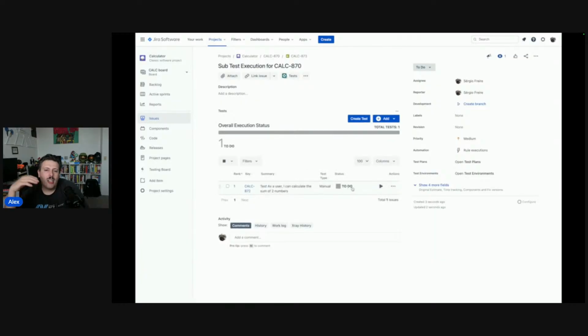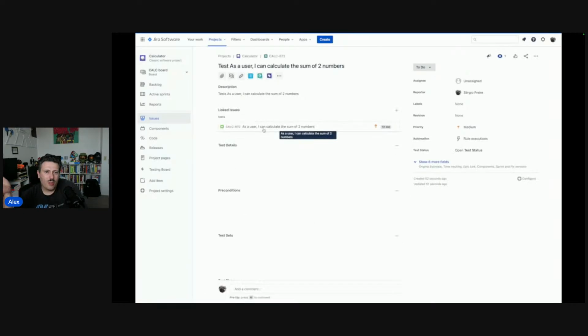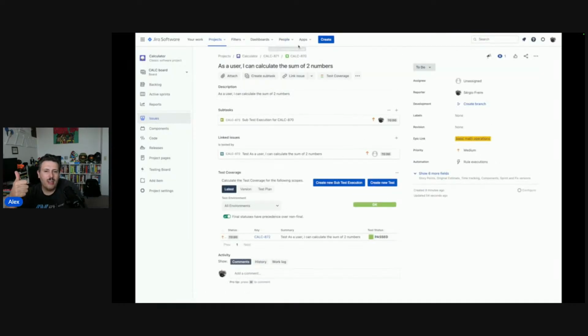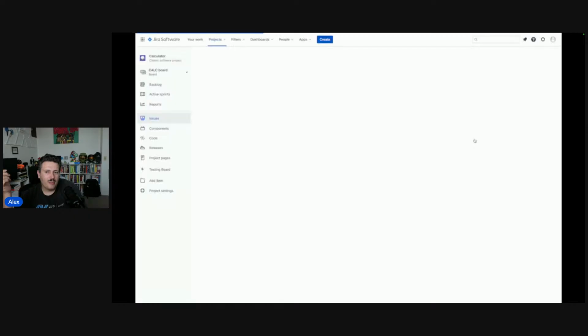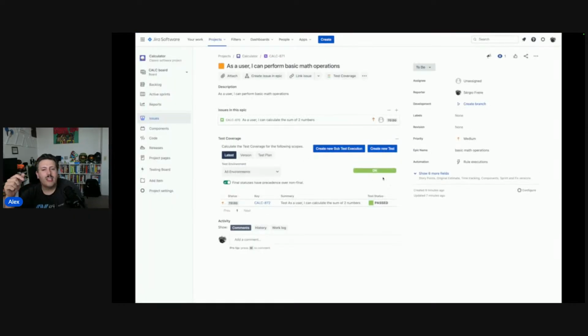So here we're actually going to go into a test execution and we're going to pass this, right? We're passing this test specifically within the test execution, which is then tied to the story. We're going to jump over to 872, which should be the story, or should be calculating for the story, right? This is going to have an okay, but now when we go to the epic, I'm assuming he's going to go up to the epic. They definitely take a really long route to get to the epic. We don't do it like this in the cloud anymore, but this one should say okay as well because the sub requirement passed as well. So you can see the trickle up effect.